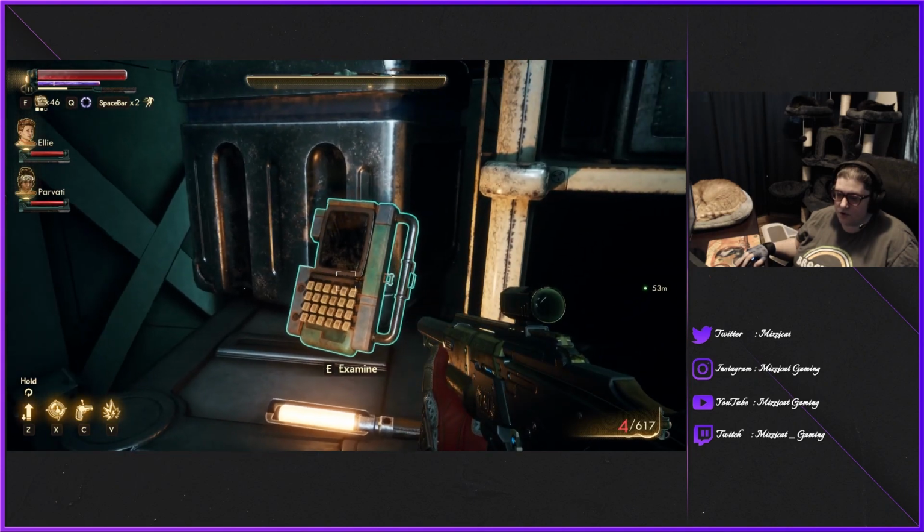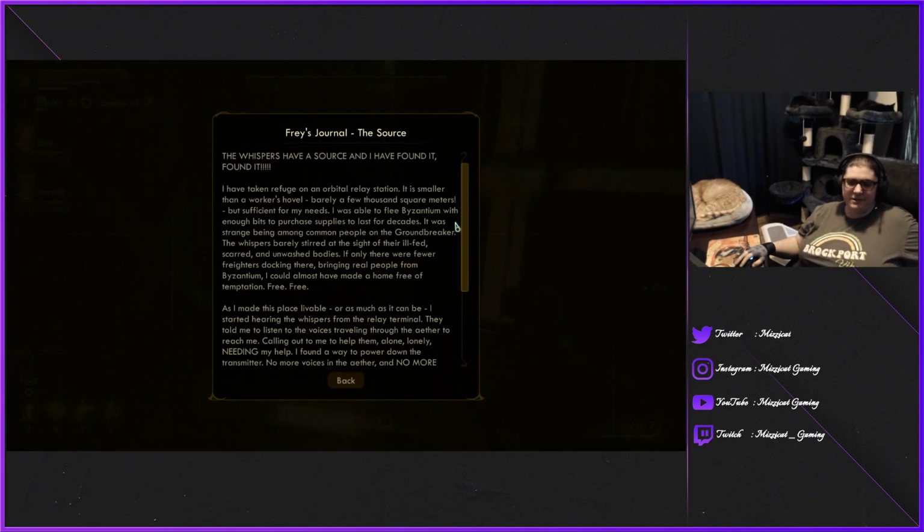Slowly. Journal. The whispers have a source, and I have found it. I have taken refuge on an orbital relay station. It is smaller than a worker's hovel, barely a few thousand square meters, but sufficient for my needs. I was able to flee Byzantium with enough bits to purchase supplies to last for decades. It was strange being among common people on the Groundbreaker. The whispers barely stirred at the sight of their ill-fed, scarred, and unwashed bodies. If only there were fewer freighters docking there, bringing real people from Byzantium, I could have almost made a home free of temptation.